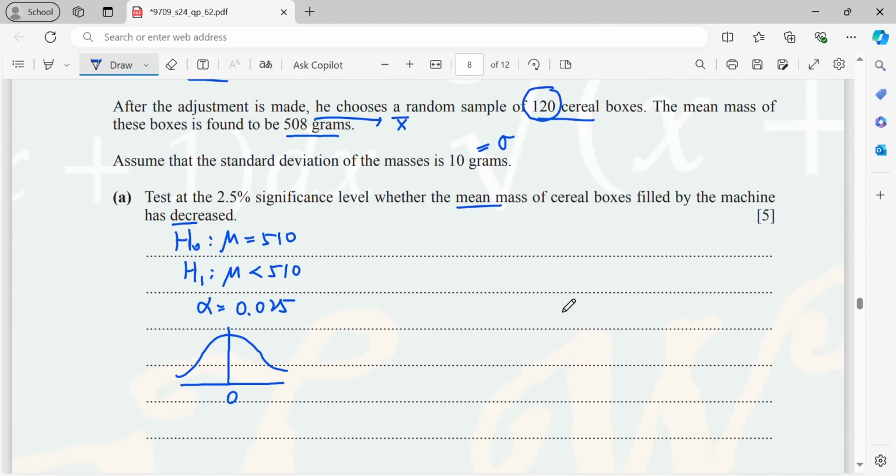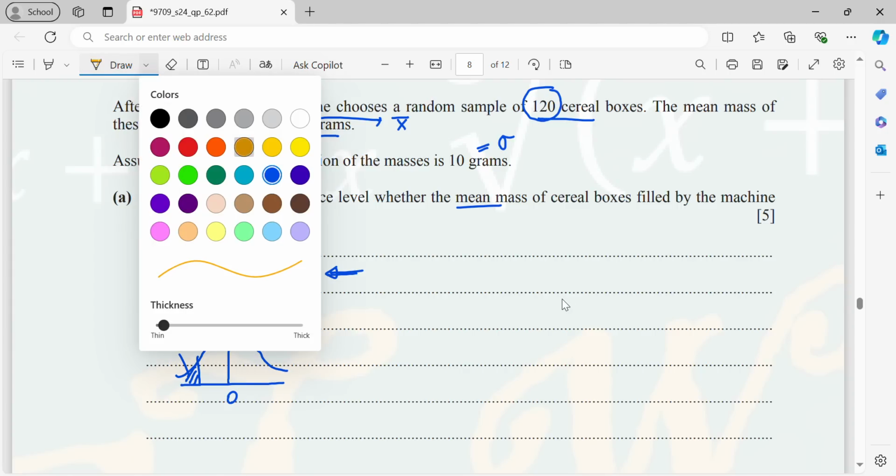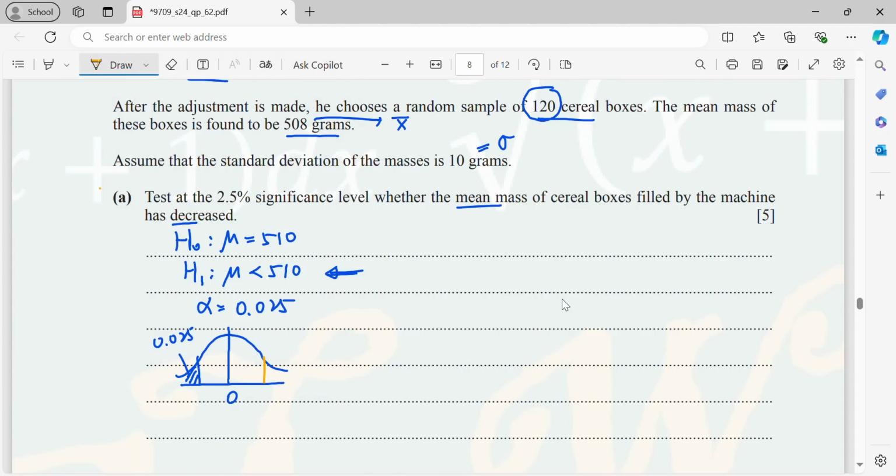Now the critical region refers to H1. So it is less than, therefore lower tail. And this region is 0.025. Now, from the normal table, you are just given the region which is on the right side. So here on the right side, and it will be towards the left side. That means here, the upper tail, the probability is 0.025. And then the region towards the left-hand side, all this, it will be 0.975. I will label above. So here will be 0.975.